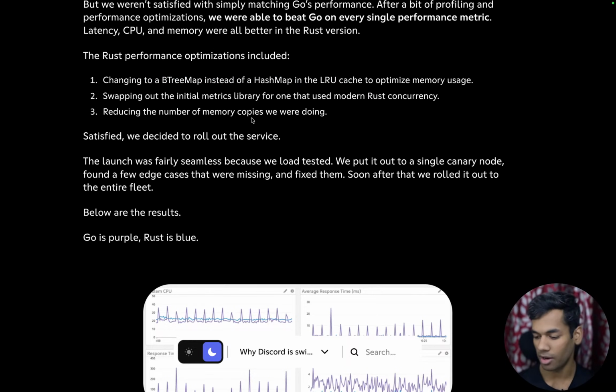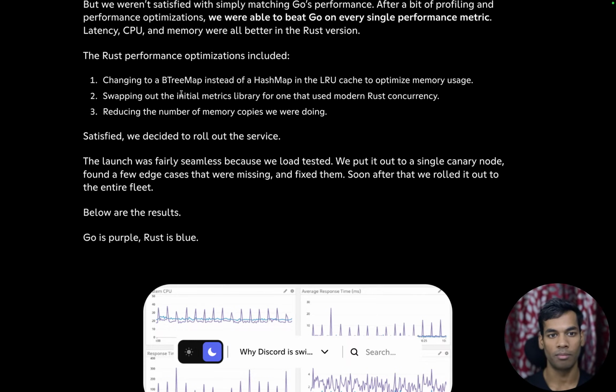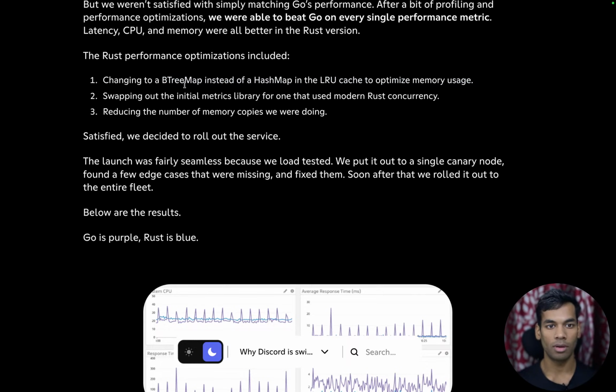Shit, hash maps are not very good. They are slow. B-trees are actually pretty cool.